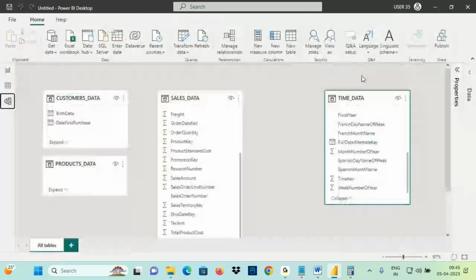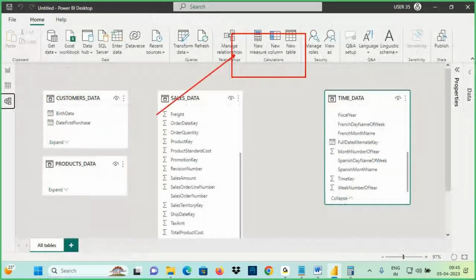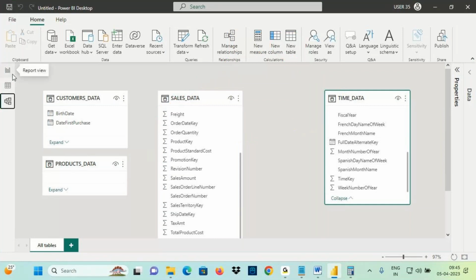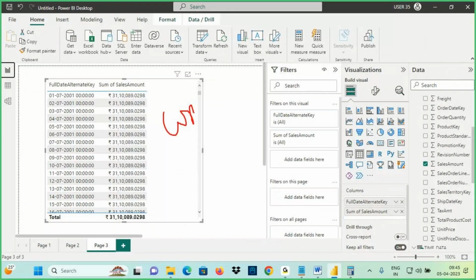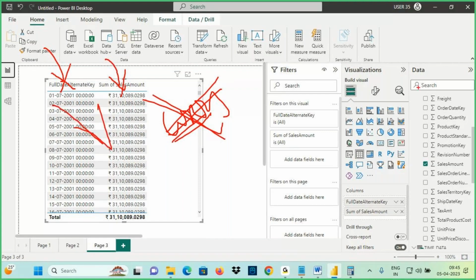Now you are trying to create the visual using the sales table and time table, and it is showing data even though you don't have a relationship. Yesterday we discussed, what did we discuss? Sometimes the visual will not show the data. Sometimes the visual will show wrong data. You are taking a dimension column from one table and a fact column from another table. In that scenario, it will show wrong data. In order to see correct data here, we need to give the relationship. Understand?